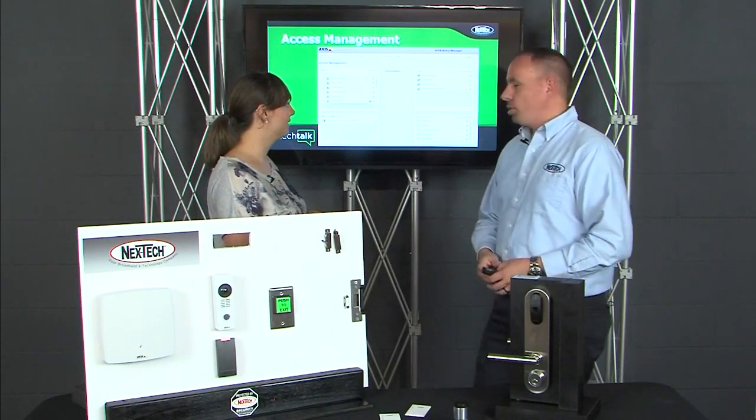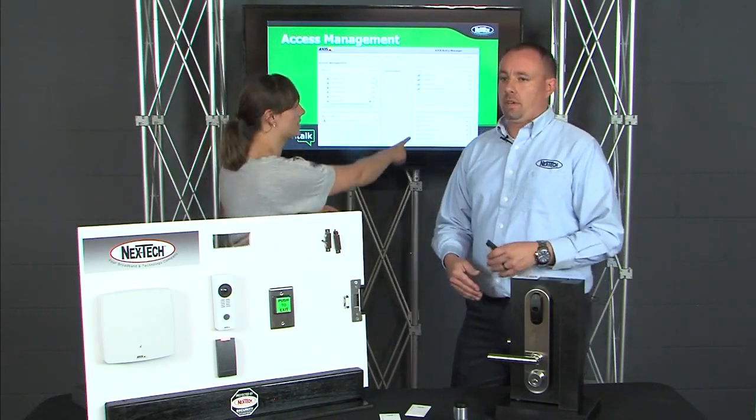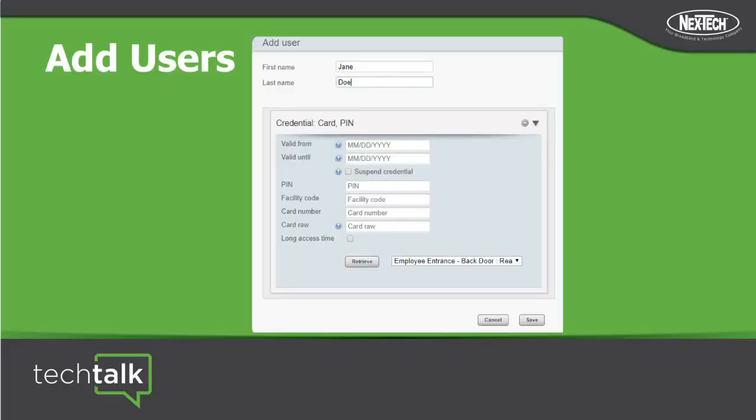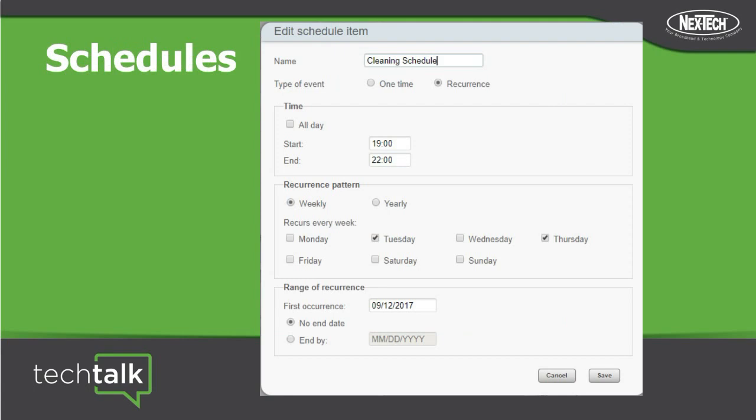And we can also do access schedules. So if those different users need to have access throughout different times, we can do that. Like the cleaning crew we talked about, that maybe only needs to be let in after hours. And you can even restrict and say, okay, after 9 o'clock, they don't have access anymore, to make sure that they're not in the facility when they're not supposed to be.